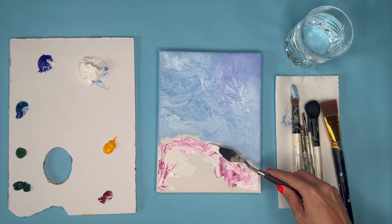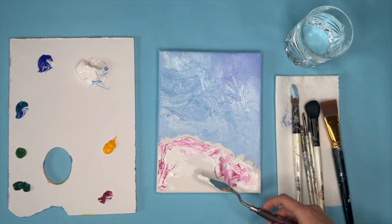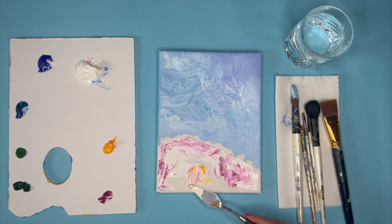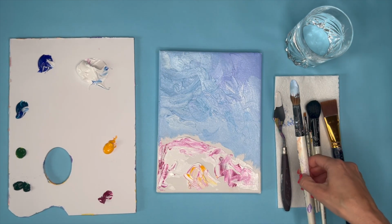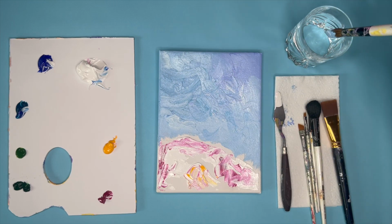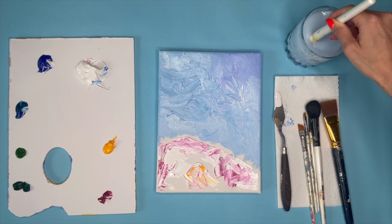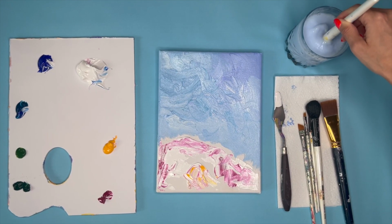Now I want the pink and the blue to mix together slightly when I start to blend them together, because this will create a slightly more mauve or purple shade. So I'm just making sure that that pink is underneath the blue, and then I'm adding the yellow underneath so that that yellow can really pop. If the yellow and the blue mix together, it will make a green colour. So I'm just trying to separate those two colours.